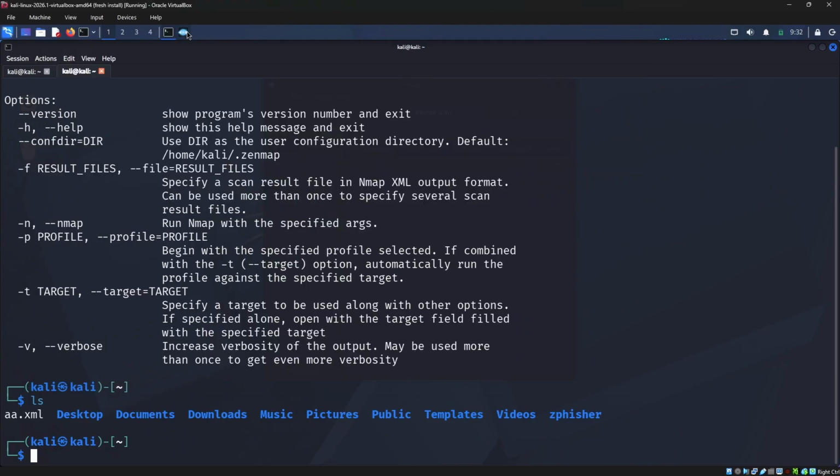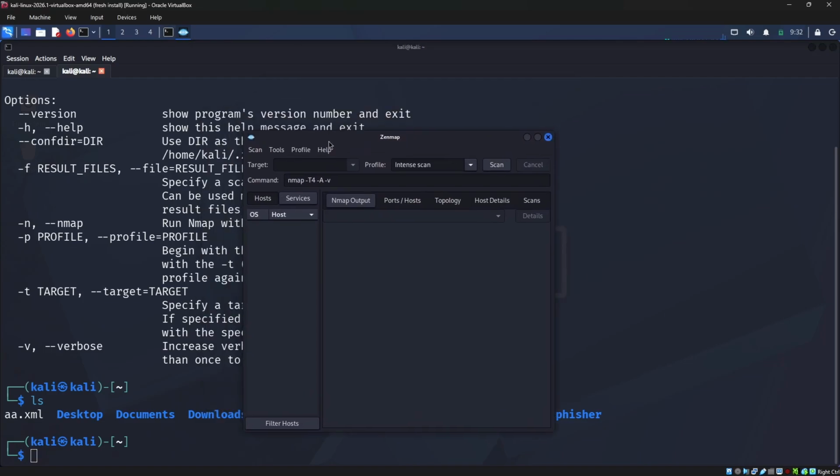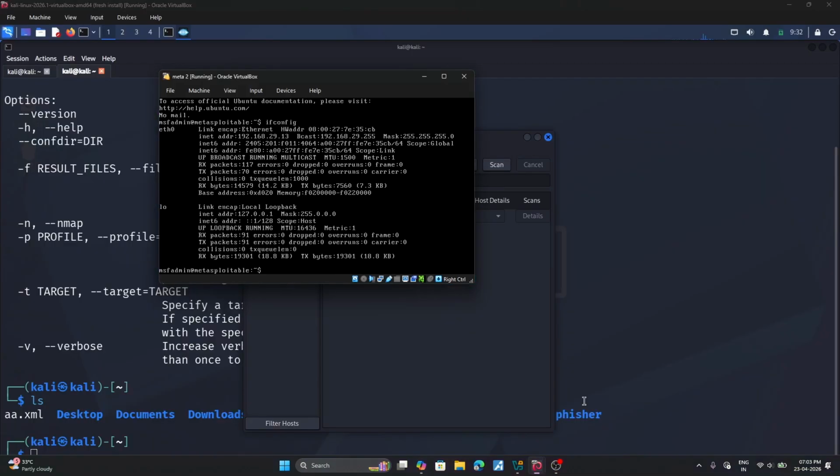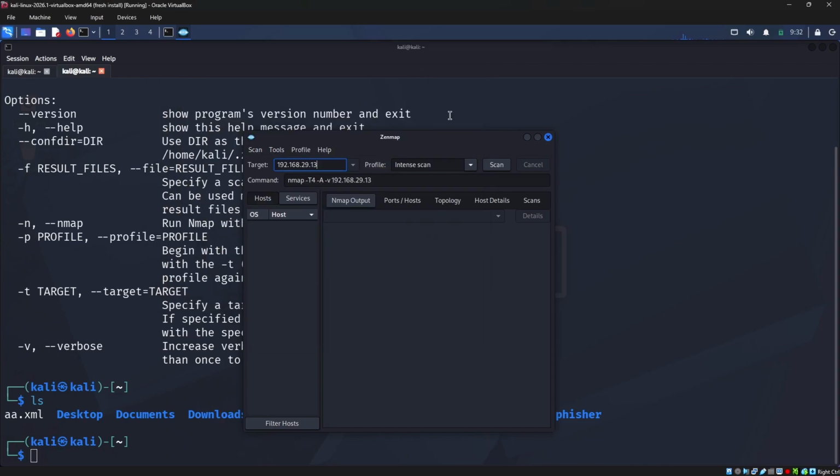In the meantime, let's dive into the graphical user interface here, right? We can just enter the target. Once you launch the Zenmap tool, you can just enter your target as 192.168.29.13. In this case, I've been using the Metasploitable 2 machine. You can just use a machine that you would like to use, but it is highly recommended to use highly vulnerable machines like Metasploitable, or machines that you have permission to use. After that, I'm performing only a quick scan, and just clicking scan.